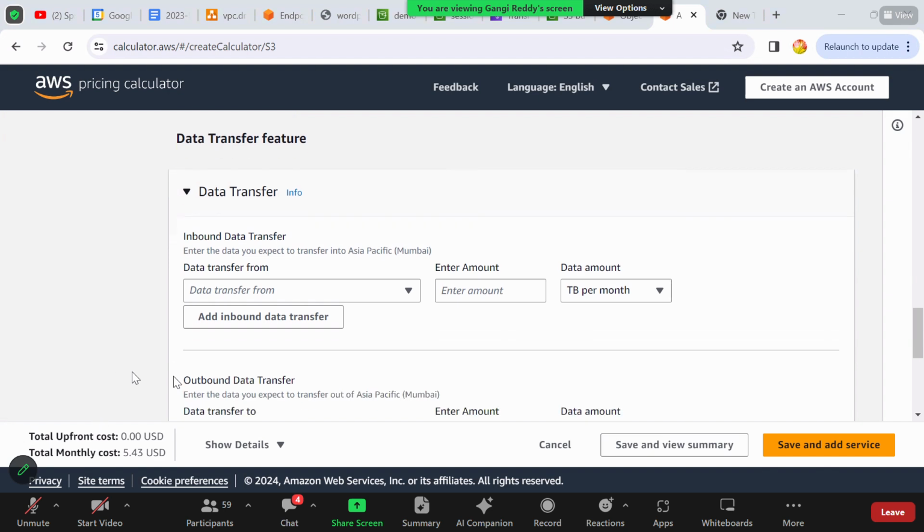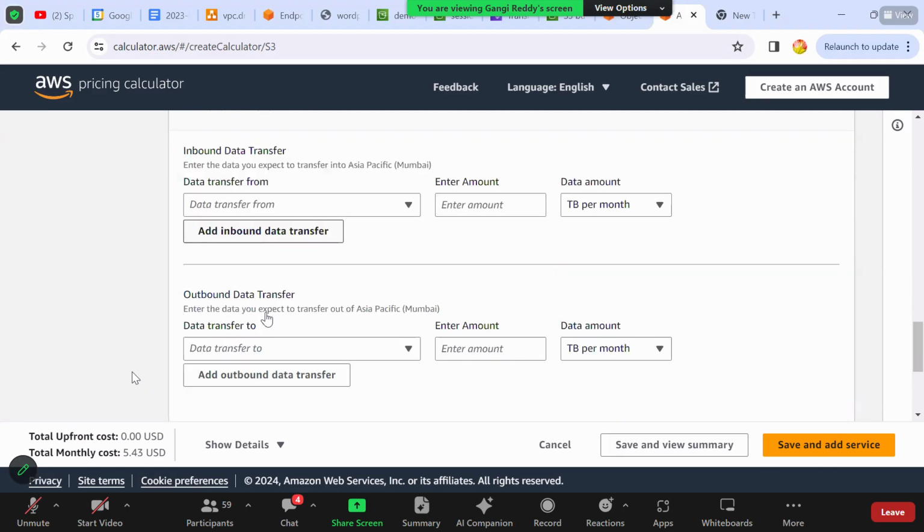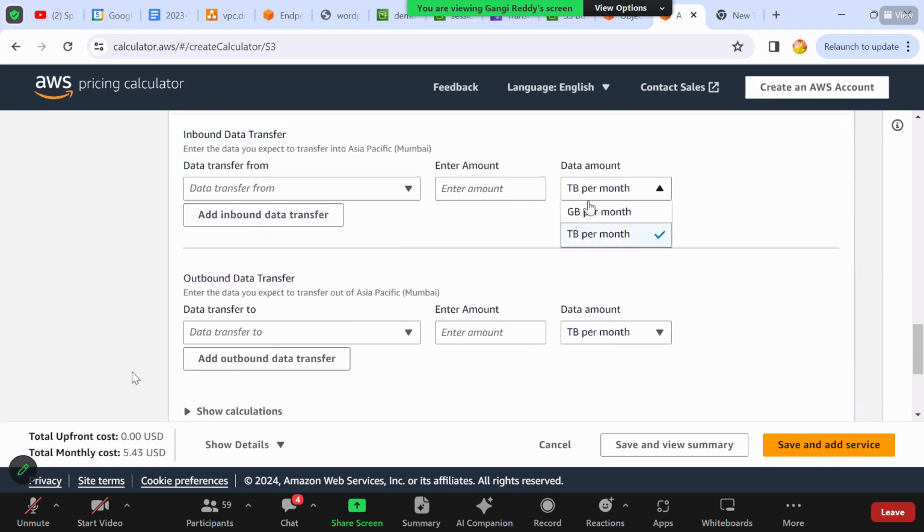In data transfer, that's okay. It will be very less only. You can think, it's a simple website, right? It will be not even GBs. So maybe don't care, let's leave this data for now.